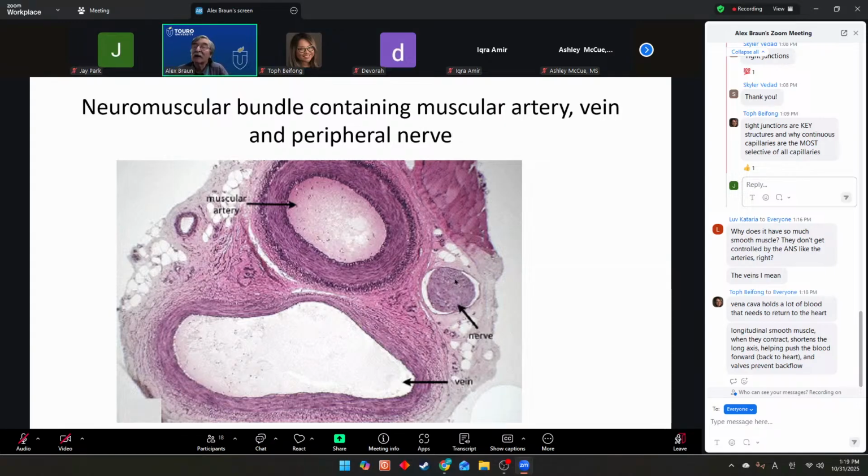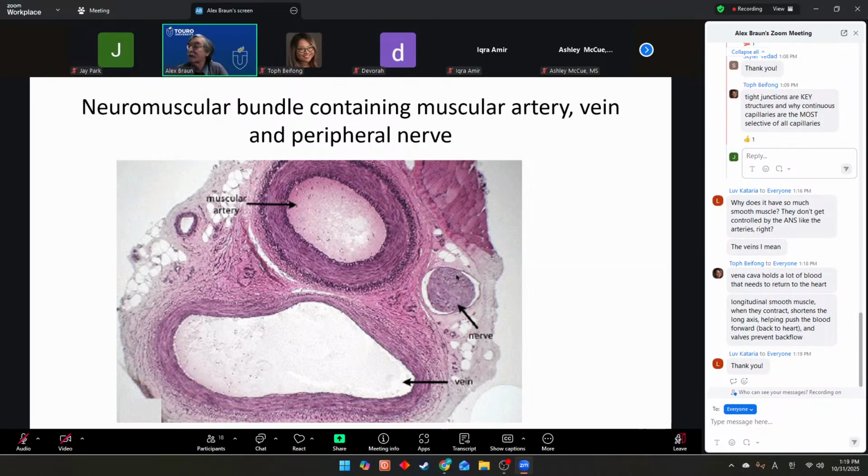How do I know it's a nerve and not a blood vessel? Well, it's a solid cylinder. I know inside are going to be axons and myelin sheaths and lots of Schwann cells. The nuclei here are mostly Schwann cells. So this solid cylinder is a nerve of comparable size.